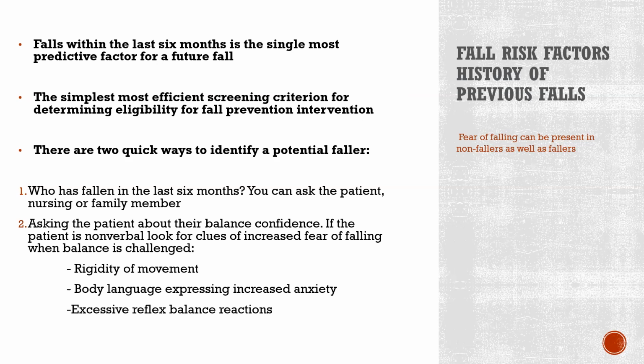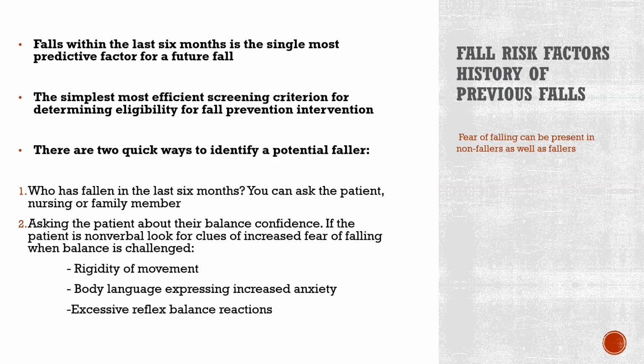Using a simple, effective screening criterion is the quickest way to identify a potential faller. Have you fallen in the last 6 months? What is their balance confidence? When we talk about balance confidence, it's both verbal and nonverbal expressions. Either the resident is verbally expressing that they are afraid of falling, or they're restricting some of their movement, some of their mobility, and changing the activities that they participate in.